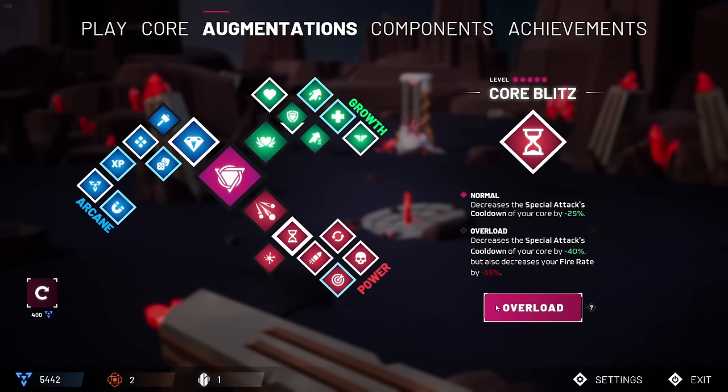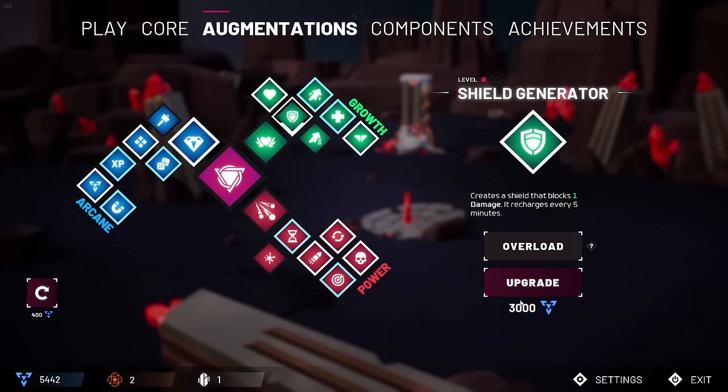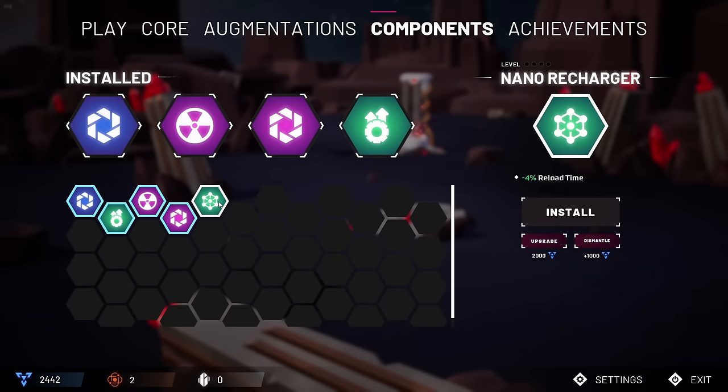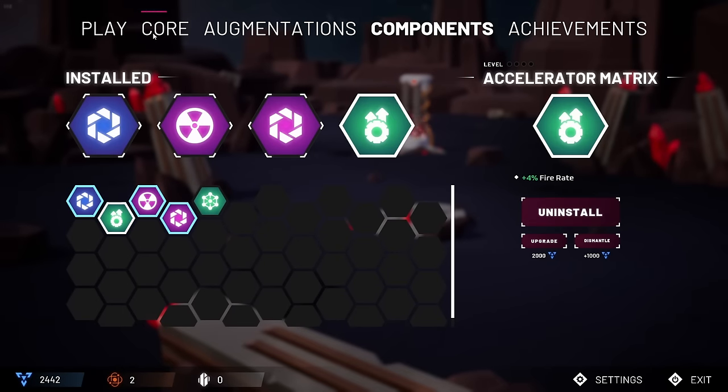Decreases special attacks cooldown of your core by 40%. Does decrease your fire rate by 15%, which is probably not worth it. It's just, there's no cooldown reduction for special attack. I don't know about that one. Ooh, shield that blocks one damage, increases the damage by 10%. I'll take it. The rest of these are not that good.